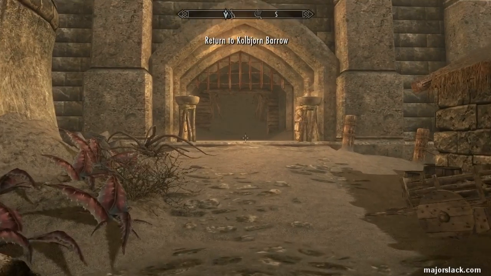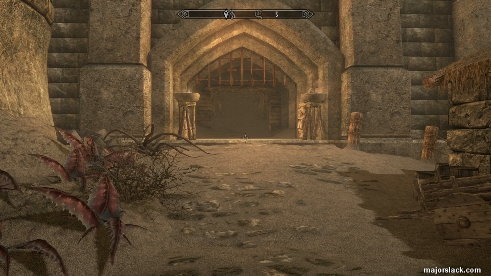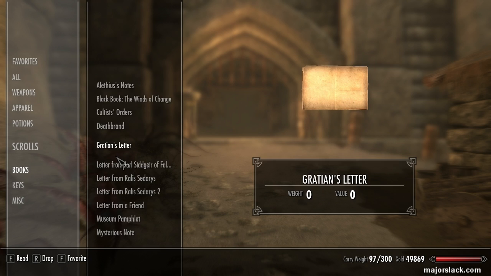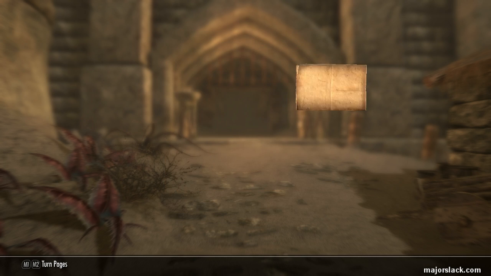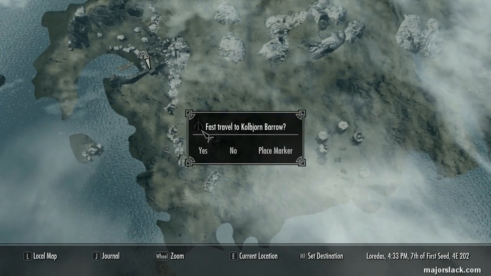Yeah, normally I find couriers immensely annoying because I'm a very task-oriented individual, and I'm always trying to do something else when they come running up. I got a message for you. And it's like you got to go through that whole routine there. Okay, so let's take a look at this message here. Letter from Rallis. I don't want you to panic, but I need to see you at the barrow quickly, Rallis. Okay. Yeah. Let's see what's up this time.